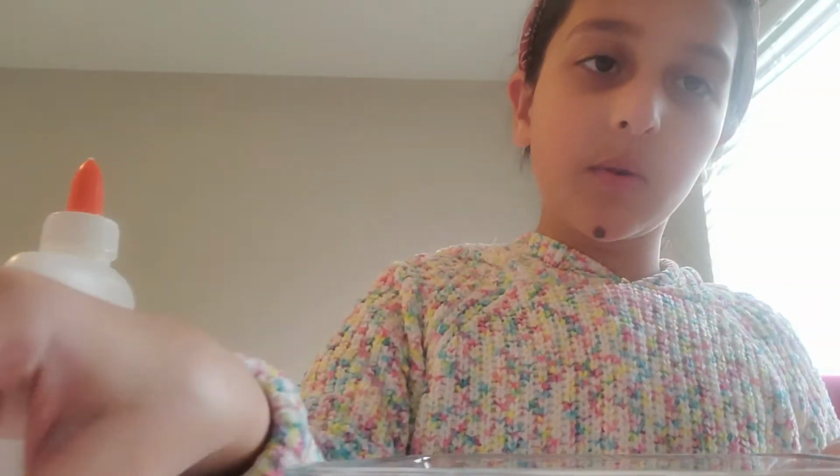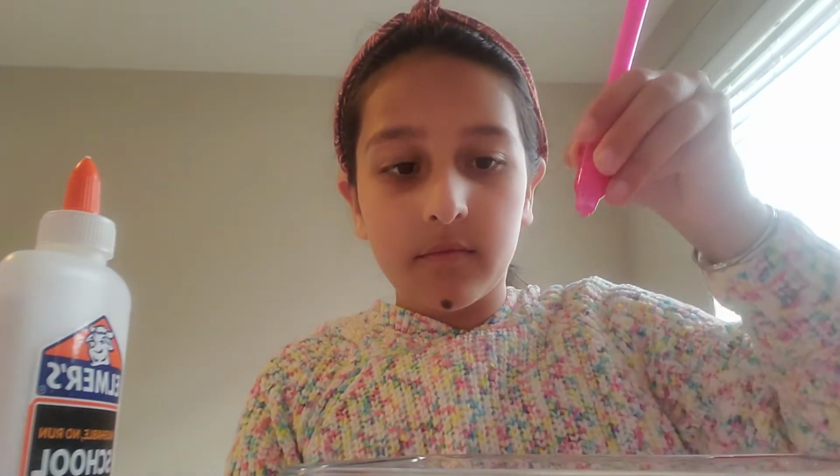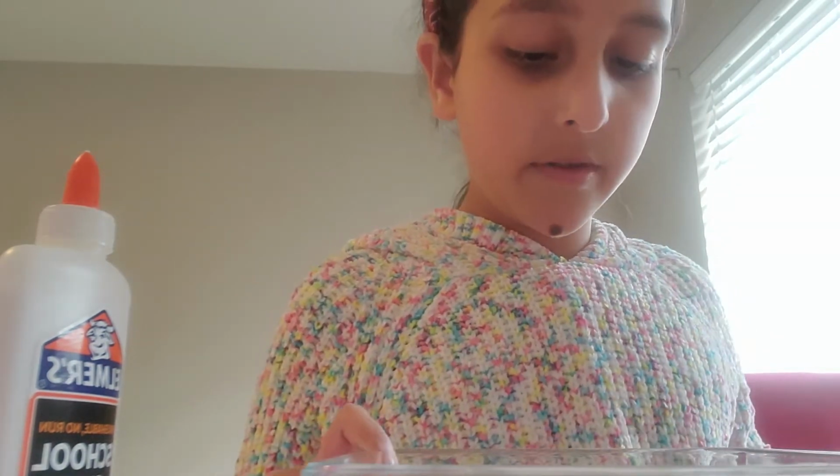And I'm just going to show you guys that I have this cool pen that you could open. You can't see it when you draw with it, but there's a special light that you could use to see what you wrote. I'm probably gonna try this on the slime, but it might ruin it, so I don't know, we'll figure it out when we get there.